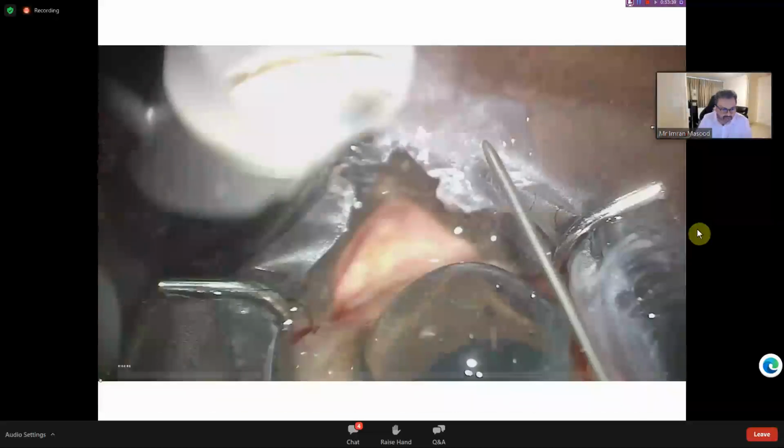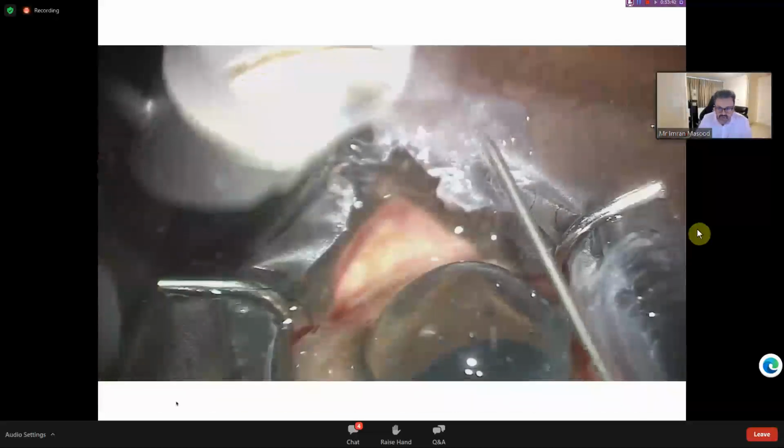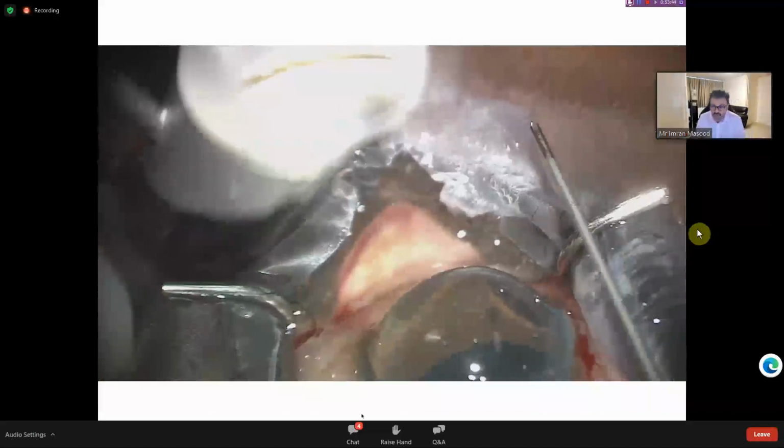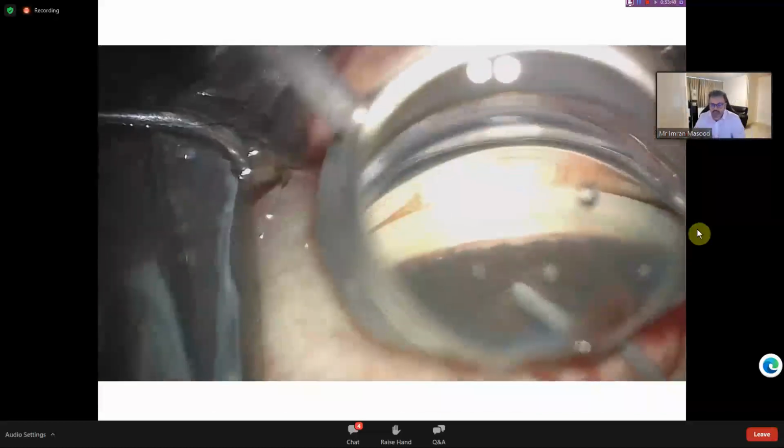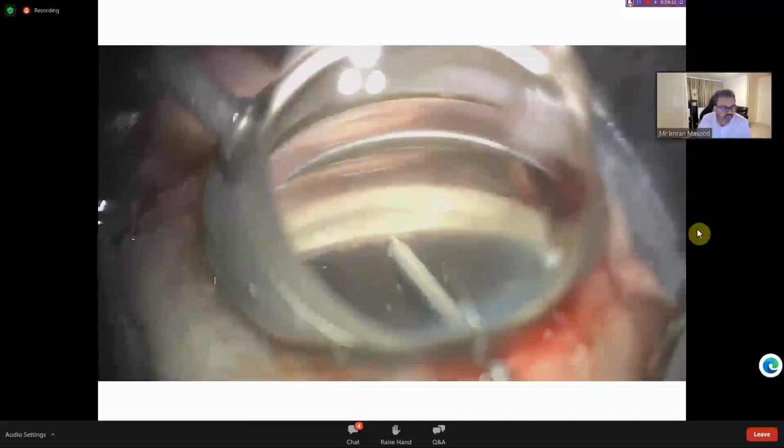Okay, so let me show you some examples of the iStent inject W. This is an Afro-Caribbean patient with previous trabeculectomy and advanced glaucoma, who was undergoing cataract surgery on 3 medications. So this is showing you the W. You can see the flange is a little bit wider there. Again, we're getting reflux through the inlet of the stent. We moved a couple of clock hours across, and then we pop that in there. And again, let's have a look at the episcleral flushing.